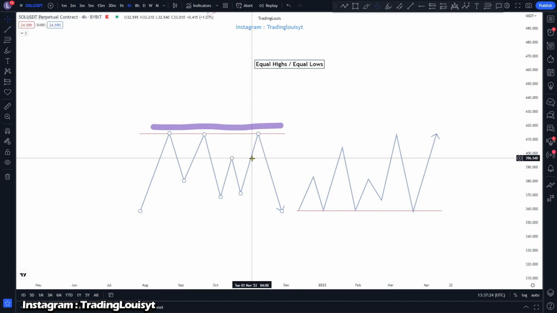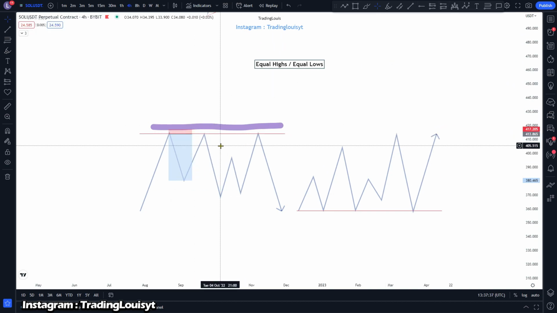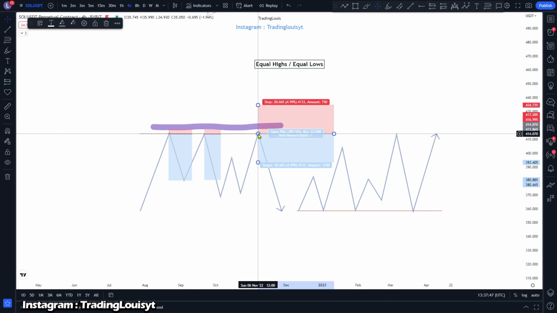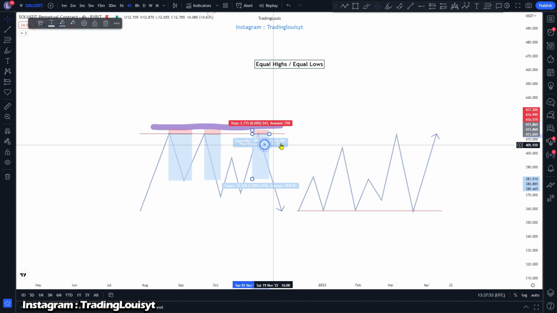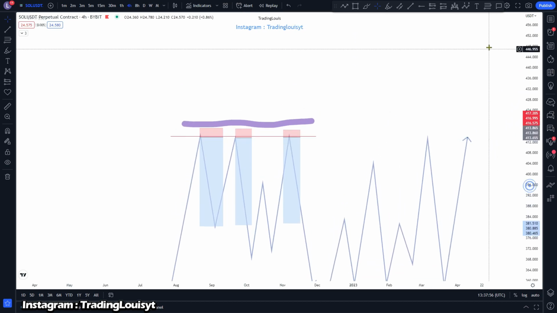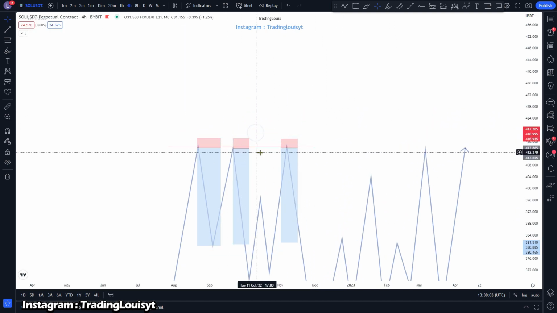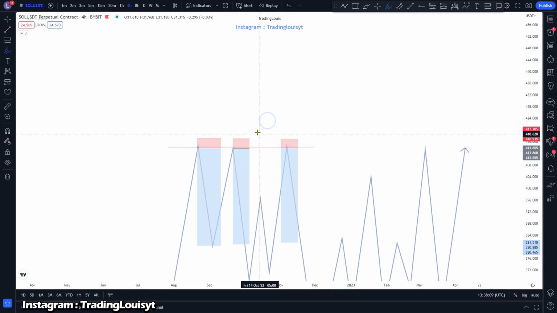Liquidity will be here because retail traders, people that are not trading with smart money, are all putting short positions here because it is an equal high and a resistance zone. So everyone has short positions like this, another short position like this every time price taps this resistance zone, and another short position like this. Every time price action comes to this zone, retail traders and people that don't trade smart money are shorting this area. What that means is everybody's stop loss, so everybody that is going short, lays just above these equal highs. So all here is liquidity from all these people shorting.